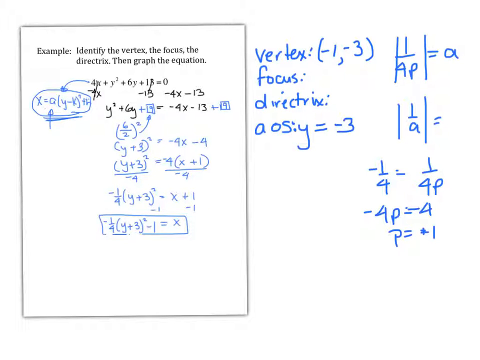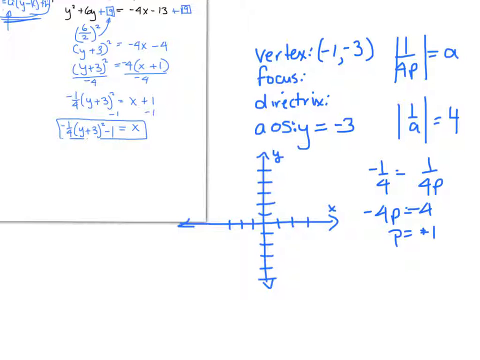And the last thing we're going to do just before we do our graph is we need to know this value over here, which is the width, and that's 1 divided by our a, and our a is a fraction, negative 1/4, absolute value. And when I divide by that fraction, we find out, of course, that that equals 4. So to do our graph, we're going to first graph our vertex, which is at 1, negative 3.